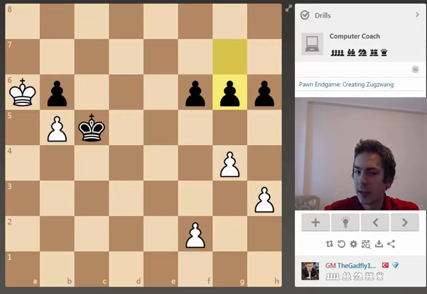So now black can play h5, f5, or g5 still. So I have to be very careful because I can end up in a losing position. So if I play f3 here, then black plays g5, and I'll be in Zugzwang. So we should not let it happen. So I cannot play f3 because after f3 I'm not even making a draw, I'm just losing. So then I have to play either f4 or h4.